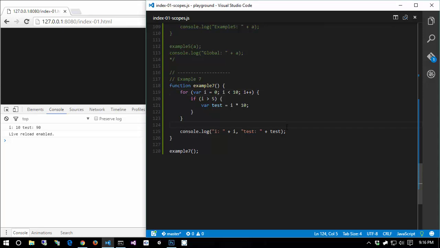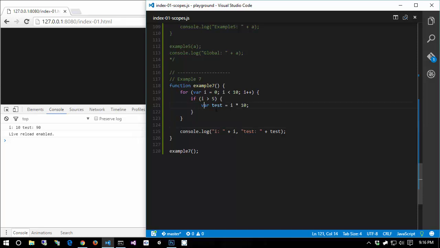So, just to recap what we've discussed so far, a scope is where your variable lives in memory. It's where your variable is attached to. Functions create scopes. The var keyword or function parameters create variables that are attached to the closest function that's in it.